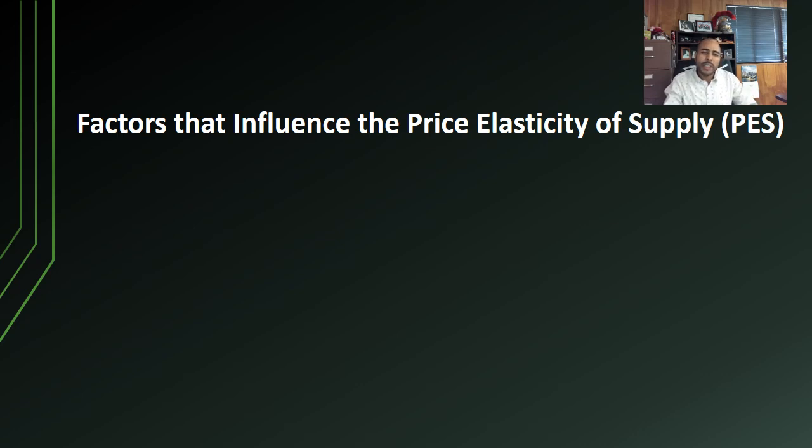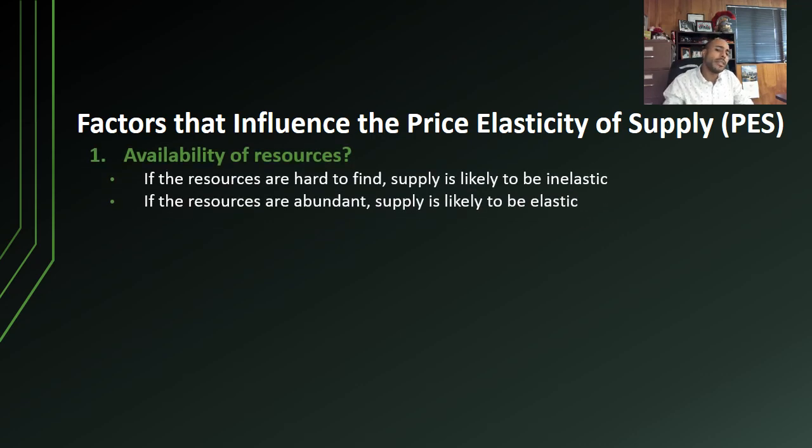All right, now, just like how there's price elasticity of demand, we also have price elasticity of supply. Remember that elasticity means how responsive can we be if there's a change in price. So there's three factors that tell producers how responsive they can be. The first one is the availability of resources to produce their product. If the resources are hard to obtain, then the supply of that product is likely to be inelastic. However, if the resources are abundant and easy to obtain, the supply is more likely to be elastic.